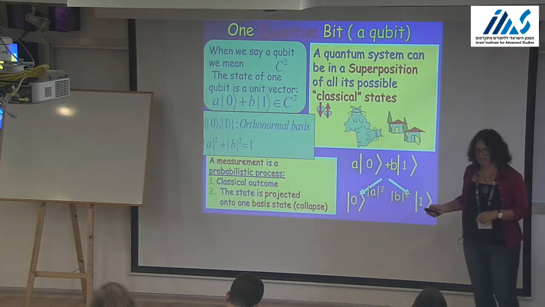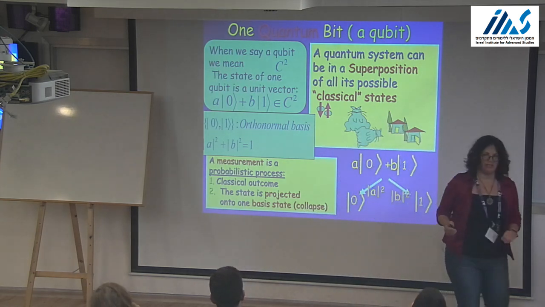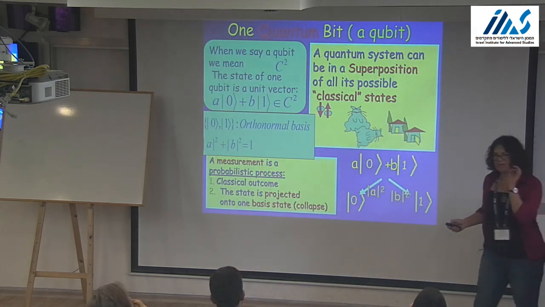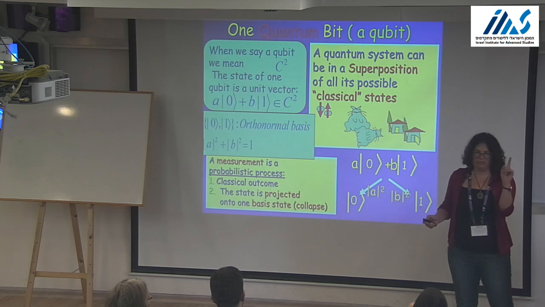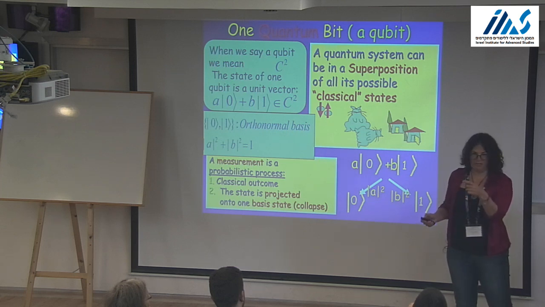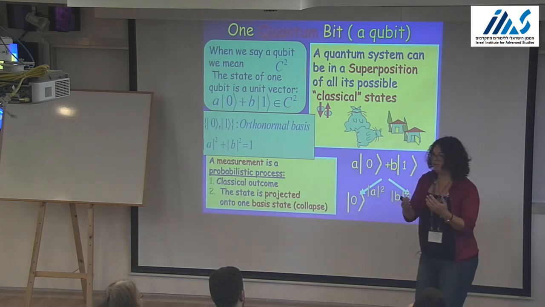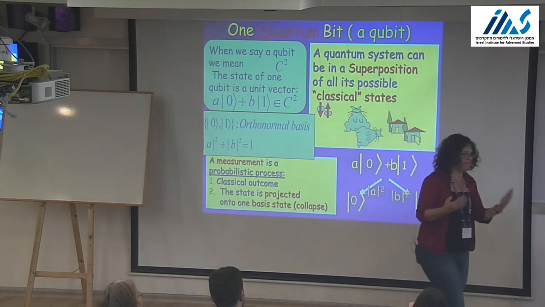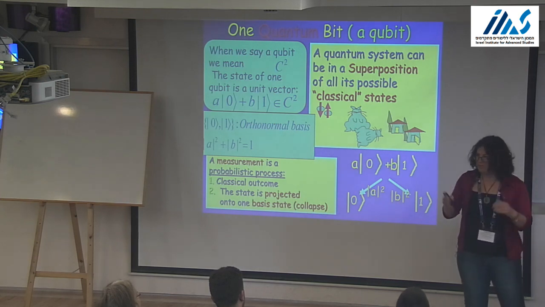Now, a measurement is a very weird process that Orr again described, and I want to just emphasize one thing. This measurement has 2 outcomes, 2 results. One is a classical result, which is sort of what's written on the measurement device at the end of the measurement. And the other is what happens to the quantum state. Of course, these are correlated. And the whole thing is probabilistic. Quantum mechanics doesn't give us a recipe of how the measurement acts. It just gives us the statistics of how it acts. And this is inherent and very disturbing conceptually and philosophically, but we'll take it for granted.